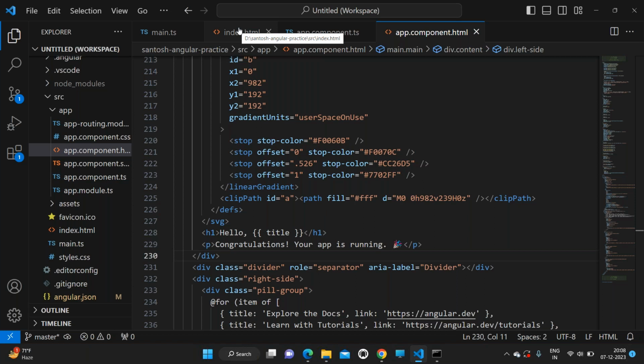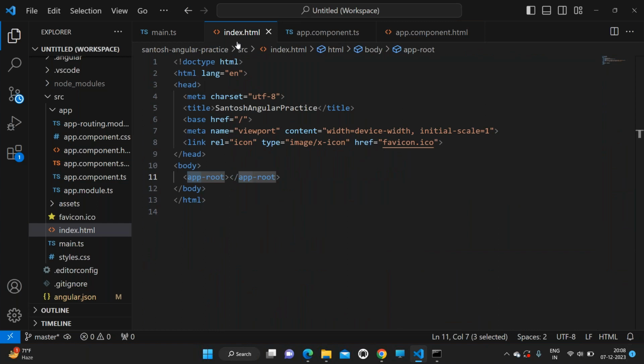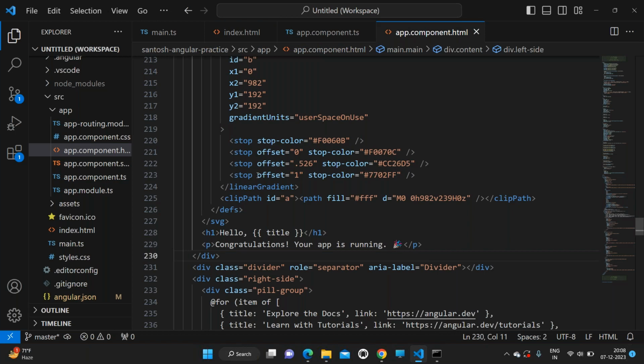So here also, however many components you have, all the components we don't call in the app component. Whatever components I want to display in the home page, only those particular components I will call in the app component HTML. Since you are calling them here, the entire thing will be loaded by this index.html. Understand, everybody? Then after that, for navigation, first of all we need to give the links. So then you will go to the other pages.